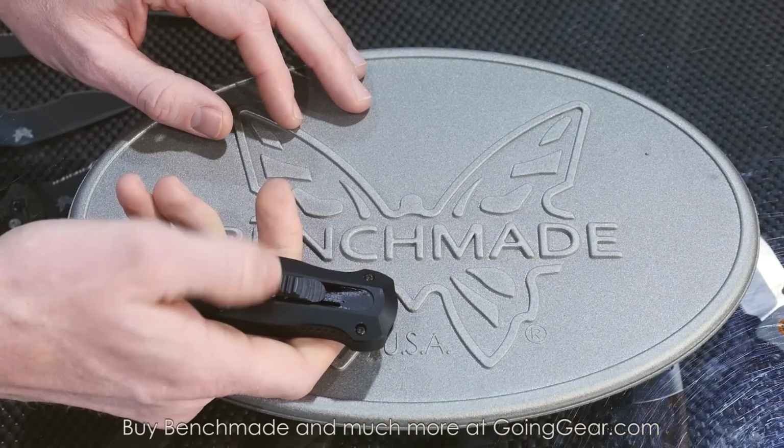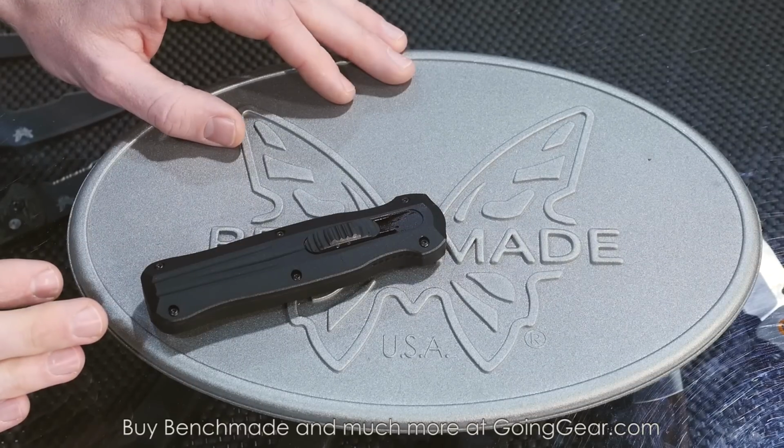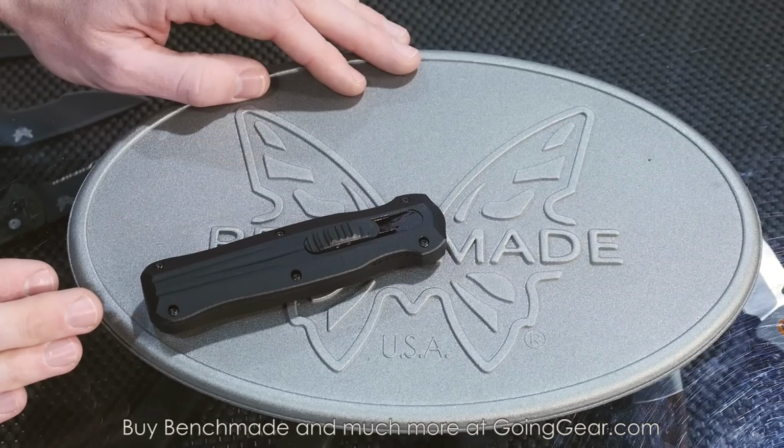And it's a legality thing in some places, right, where you can't have the double edge? In some states it is, but I'm going to leave it up to people in their own jurisdiction to figure that out with local law enforcement, where it's legal and where it's not.